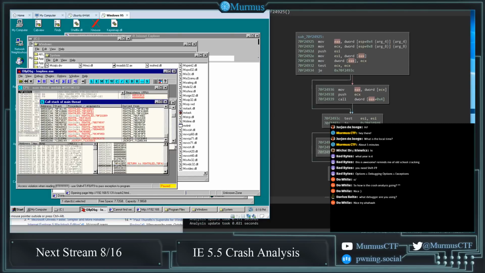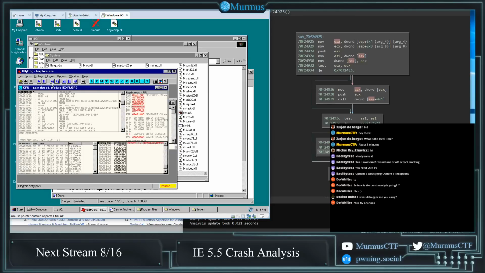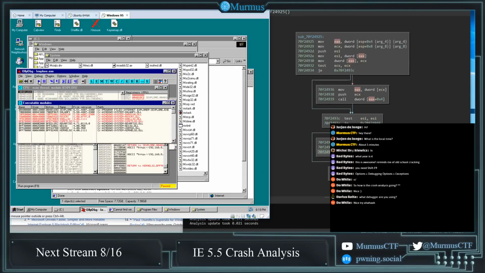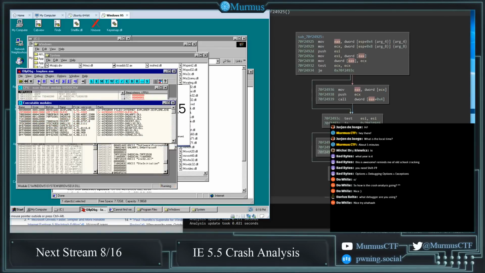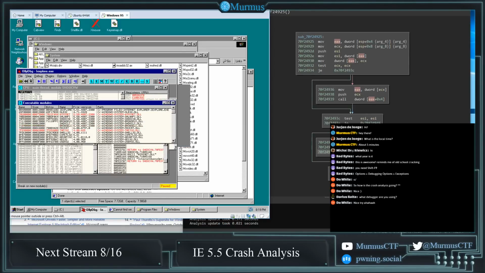Oh, here we go. Duh, look at that. Restart this. See, all I needed to do was know how to use ollydbg properly. Because now that I do, and by properly I mean the way somebody with even rudimentary understanding of how WinDebug or ollydbg is used. Continue.